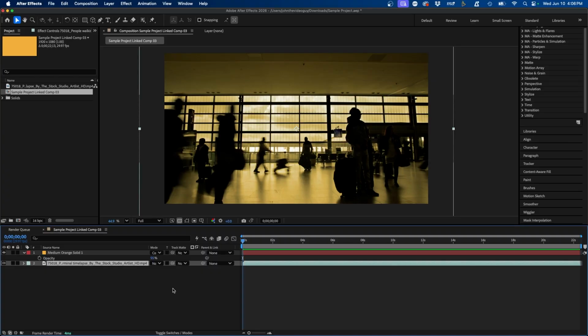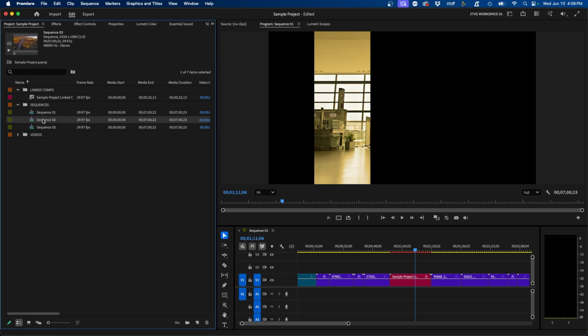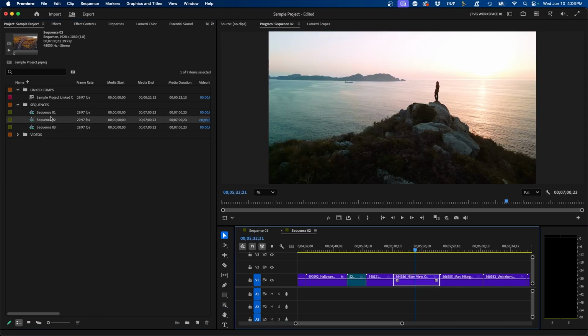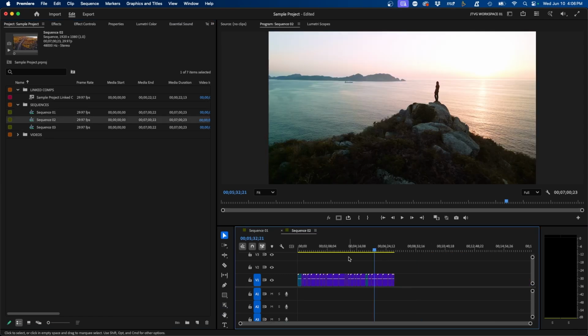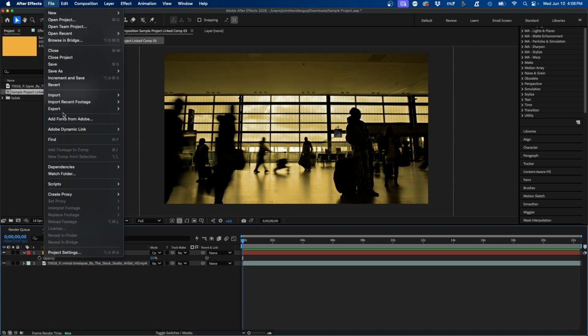Now you might be wondering, how do you do the opposite? Let's say you're inside After Effects and you want to import all your clips into a composition, but you want to make changes in Premiere and have it reflected in After Effects. You can do this by importing sequences inside After Effects. So just to show you back in Premiere very quickly, I have a few different sequences here. Let's say I wanted to import sequence 2 inside Adobe After Effects. What I can do is go into After Effects and go to File, Import. You can import sequences, or essentially project files, like any other footage inside After Effects.